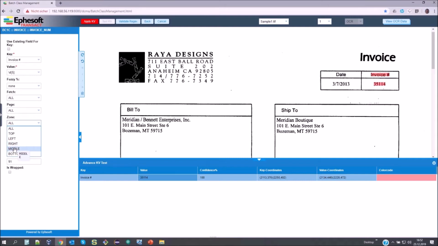Again, what option to use depends on your invoices, their layout, and the information you are looking for. In our case, again, the standard setting will work best.